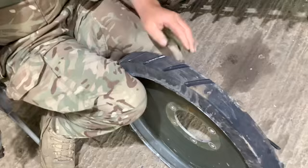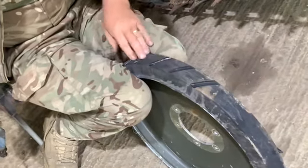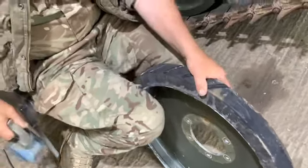There you go. And you just do that. There's 20 wheels on the CVRT. And Mr. Dingle, he's going to take all the wheels off and I'm going to do them all to make it quieter.